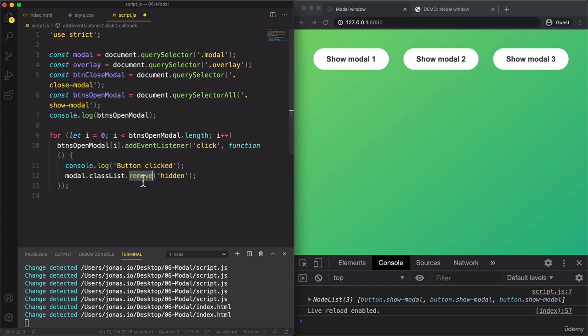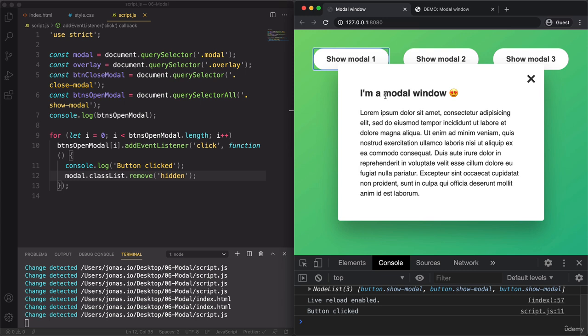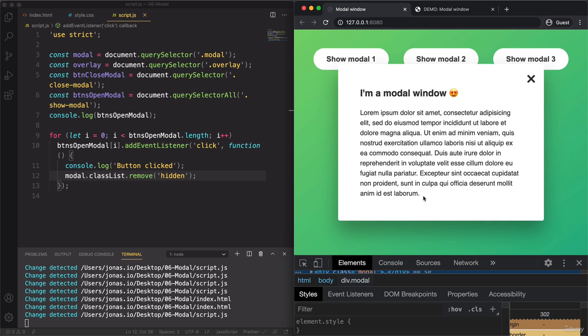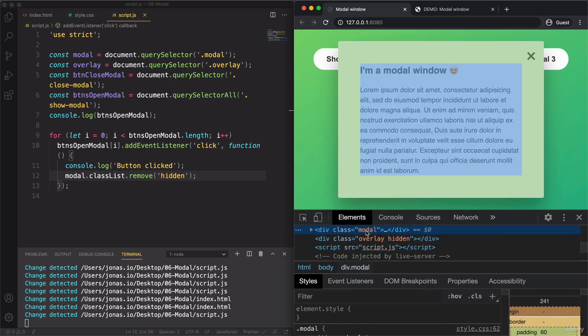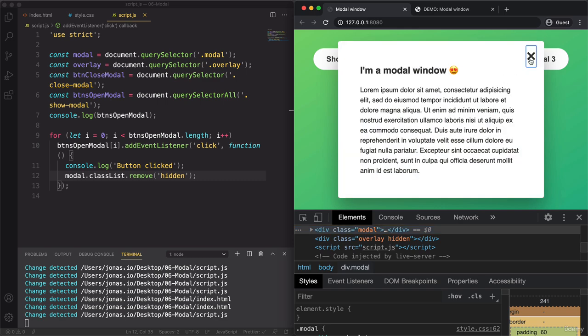Okay, and this should actually already do the trick. So when I save this now, and let's click here, and it worked. Great. So the hidden class is now gone, and I can show that to you here using the inspect. And then we need to give it some more space back. And then you see here the modal class that used to be here is no longer there. Now we can of course not close it because that functionality is not yet there, but at least now it is open. Now we also have the overlay, which is this one, which also has the hidden class. And so in order to show that overlay, we need to remove the hidden class from this element as well.